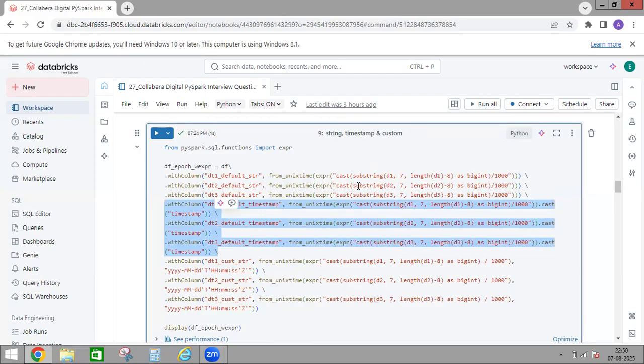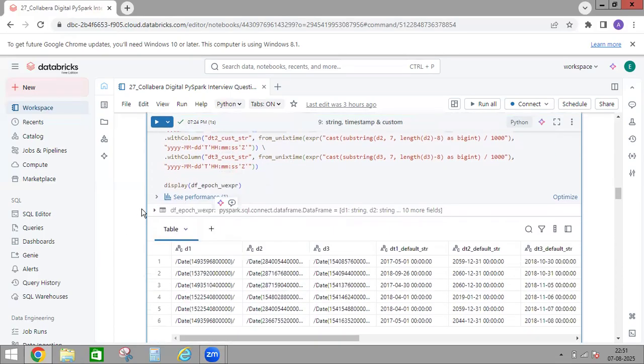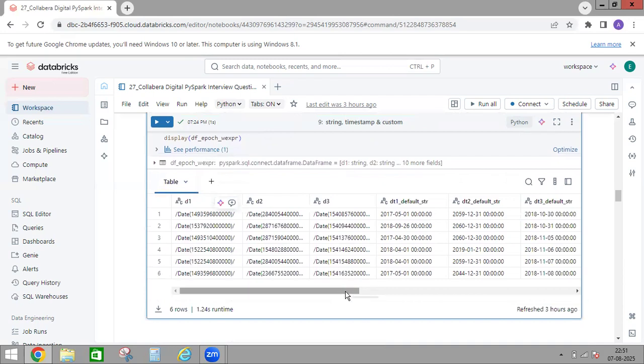Because by default from_unixtime gives the string data type, and that string data type I am converting to timestamp format. So now we'll see these columns DT1, DT2, DT3 default timestamp. Earlier this is string, this is timestamp. Now we'll see the difference in output.